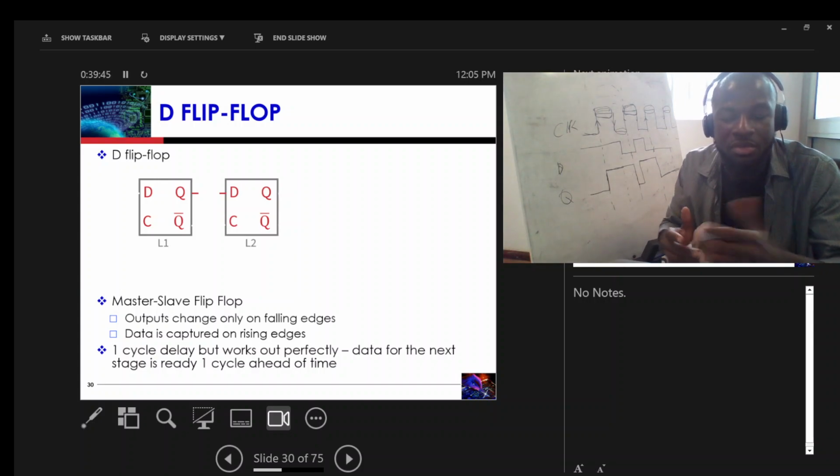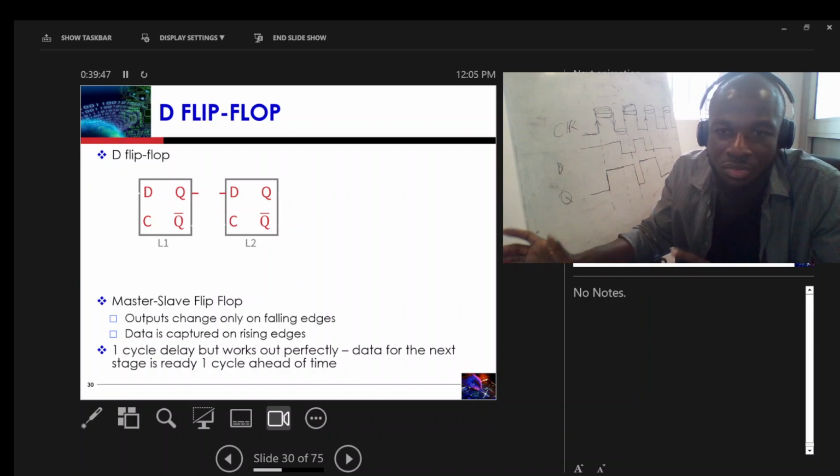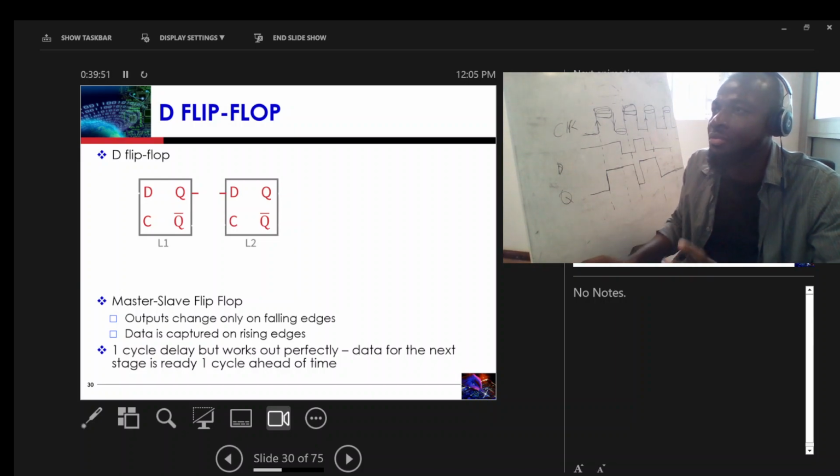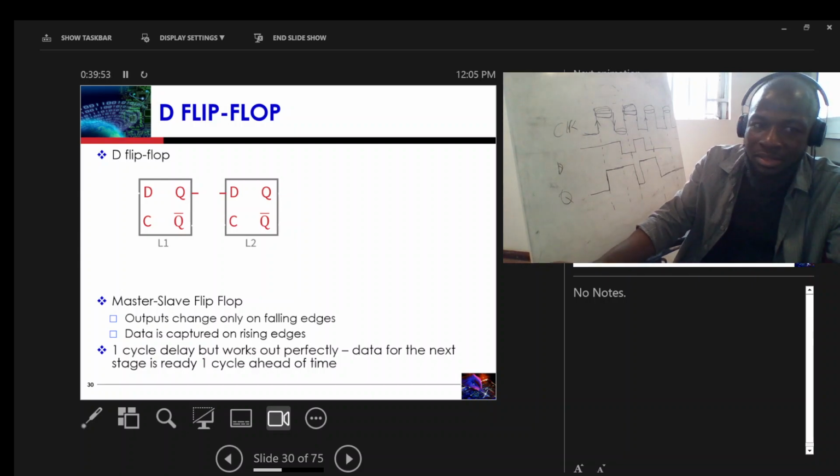Now the flip-flops are made with latches. Again, that is just one construction, or one way to make a D flip-flop, by using 2 latches. So we are using 2 D latches, L1 and then L2.